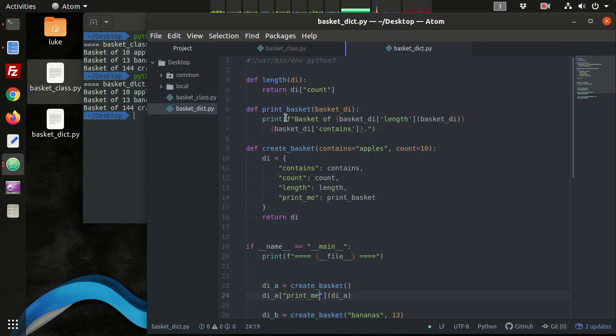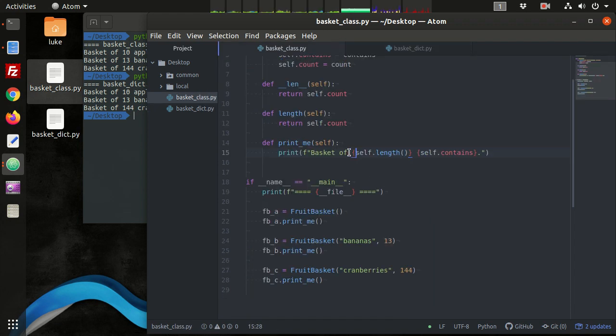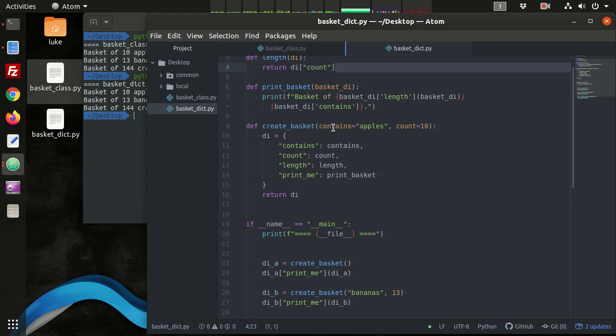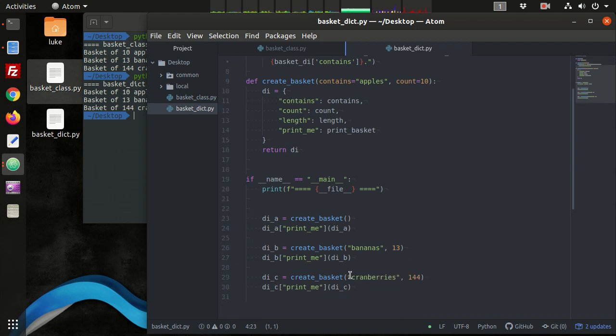All right. Now, the dictionary version is still not quite as nice, right? There's a few things we don't have. We don't have access to using the global length function, the len function. And if I were to import this into another project, I'd be importing several things. I'd be importing these three functions, basically, instead of just one object. Okay, so with a class, I can just import that one object, and everything's attached to it. But essentially, I've mimicked the functionality. It's a little bit more verbose, and it's a little bit harder to work with as a dictionary. But this is the exact concept of what a class is.